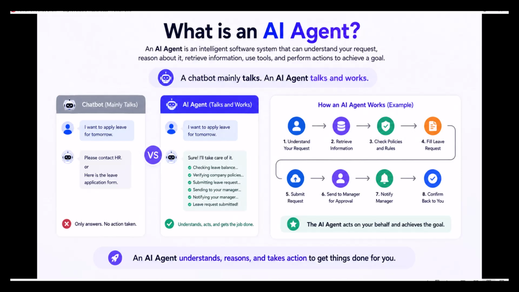Instead of only answering, it performs the work. For example, it can check your leave balance, verify the company policies, fill out the leave request, submit it, send it to your manager for approval, notify your manager, and confirm the submission back to you. Everything happens automatically. This is why we call it an agent. It acts on your behalf.